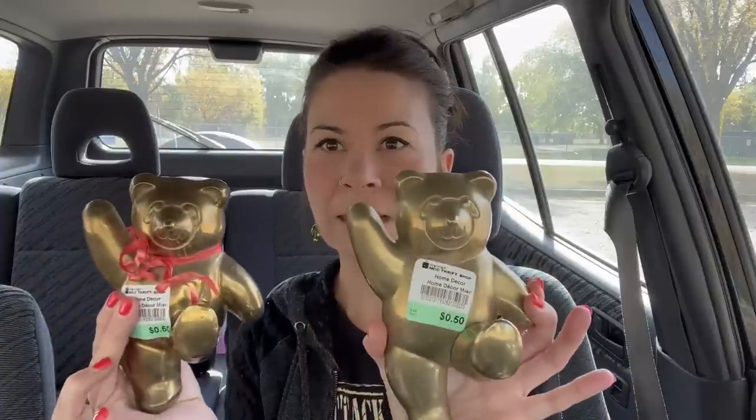I'll remove this ribbon. These are super cool — they hang on the wall and their legs stick out so they could be used to hang something on them, like jackets or towels. They look like the Grateful Dead dancing bears. I did sell a set exactly like this and I believe I sold it for around 90 dollars with shipping included. So I definitely picked these up again for 50 cents each.